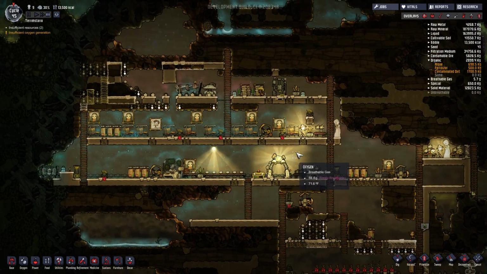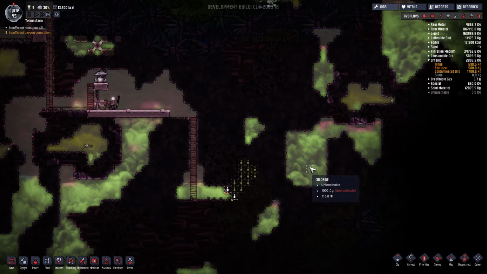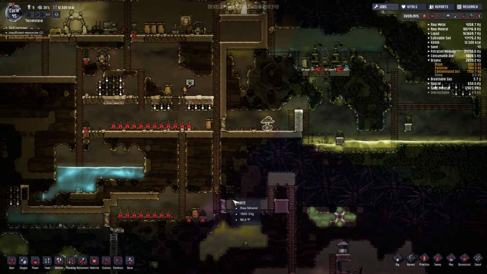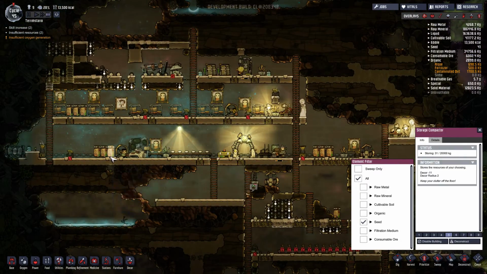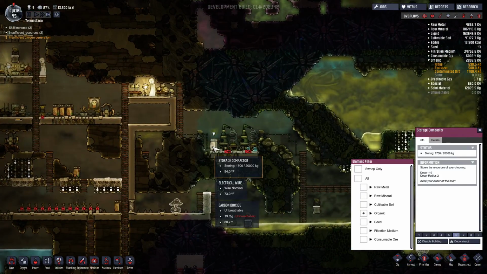What an ugly, cluttered setup I have here. Everything is just scattered all over the place. Do I have the algae storage? I don't even know where I'm storing my algae at. I don't have my storage very well organized in this game, I don't think. Probably storing the algae, what, up here or something?